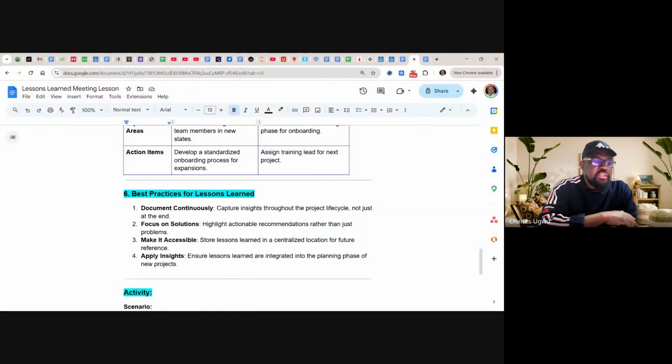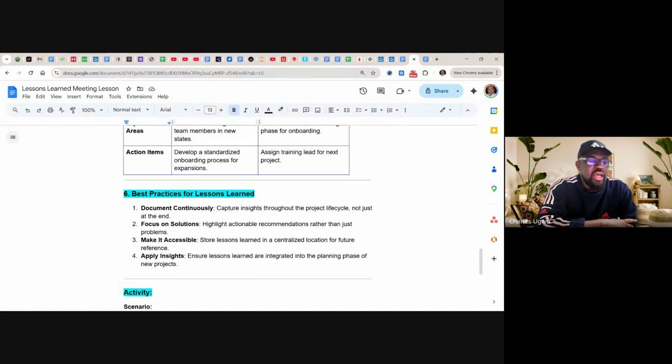And best practice: document continuously. Capture insight throughout the project life cycle, not just at the end. Focus on solution. Highlight actionable recommendations rather than just problems. People are there to learn how you solve problems.